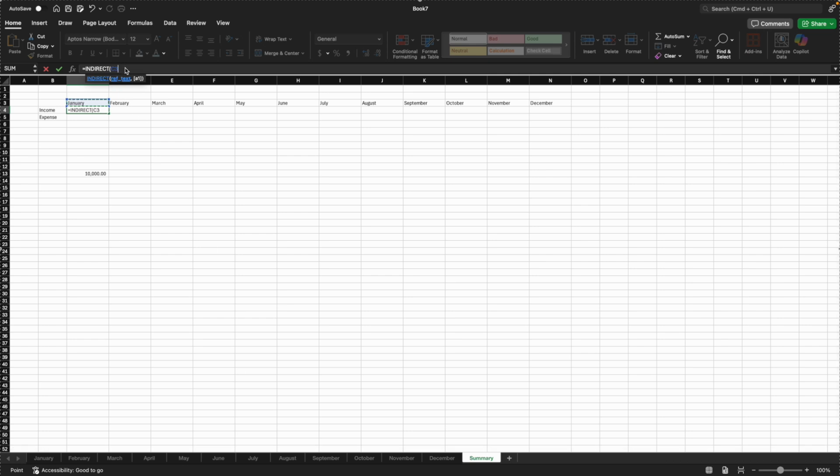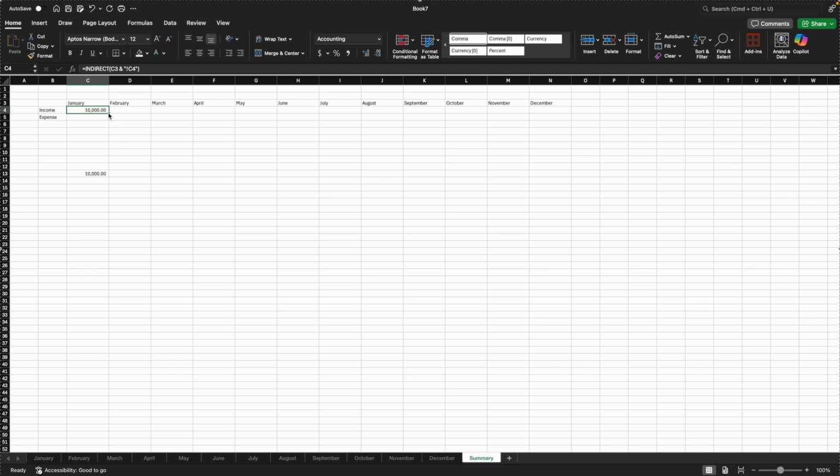That's why I'm referencing it. I'm telling it, look at January for this one. Then put an ampersand, and then quotes, exclamation point, C4, close the quote, and then close the bracket. You can see here I'm getting the same data. I'm just replicating January!C4. The ampersand is just combining those two.